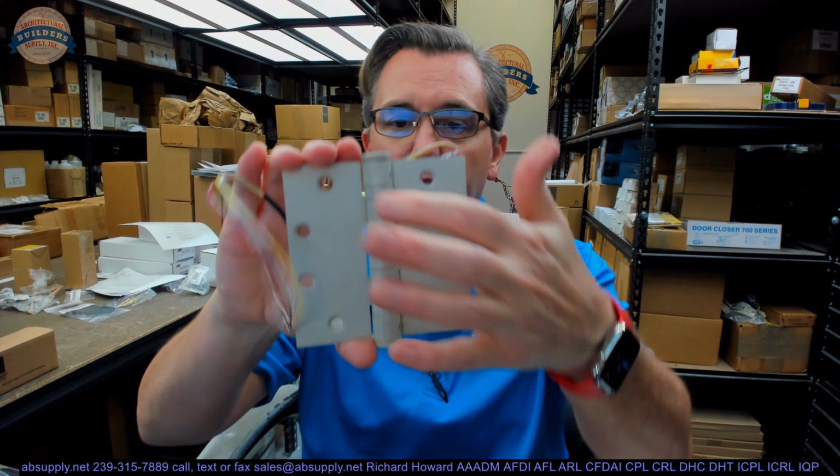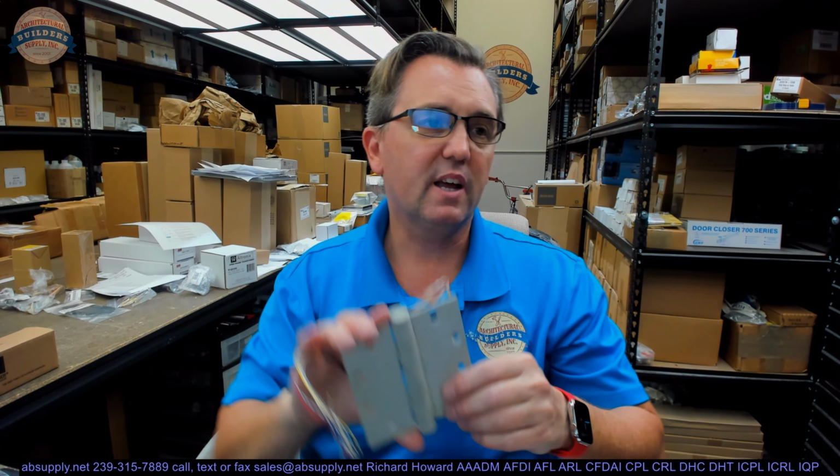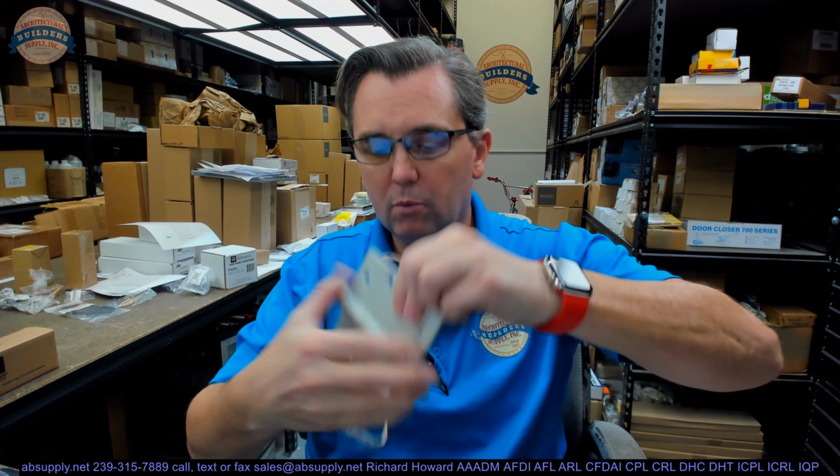So let's dissect the part number. It's a BB, ball bearing. You can see that there are 4 bearing packets. It's an 1168, and in no particular order, that means this hinge is made of steel, that this hinge is a full mortise hinge.